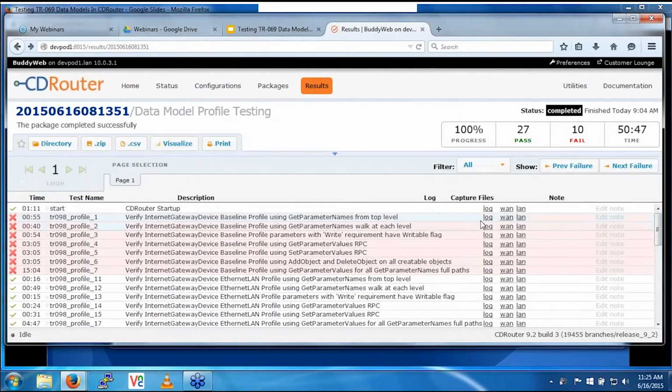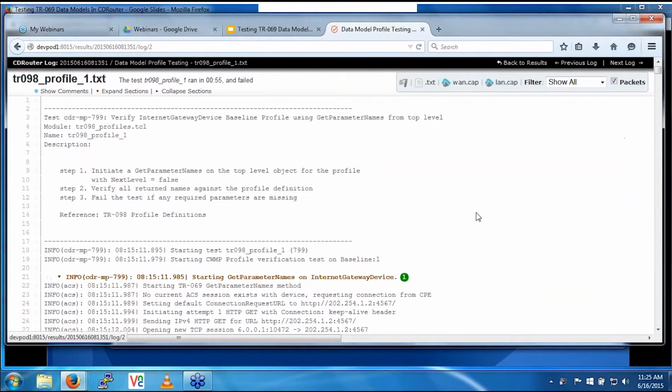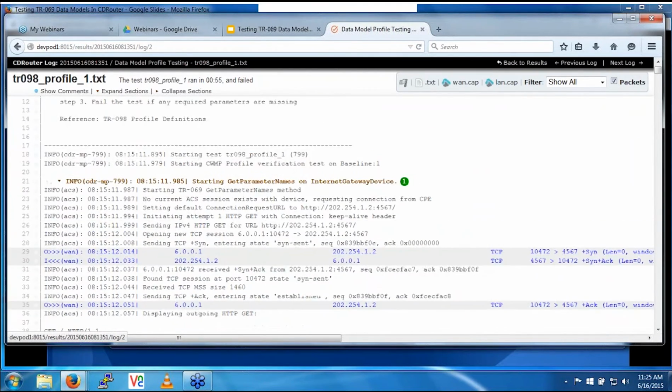So once we run the test, CDRouter goes through and queries the device using RPCs geared for that test, runs through each of the 7 tests geared toward verifying the data model.